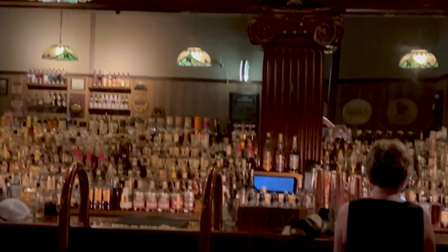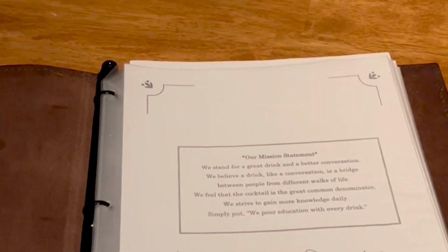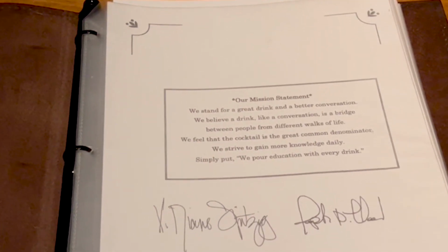We're going to get into plenty of details about the bar itself, the menu, and everything else. But the one thing that really caught our eye was in the front of their menu, they have a mission statement. And I can't think of many bourbon bars and cocktail bars that actually have a mission statement. So let's set the stage of everything we talk about today based off that mission statement. And in essence, what their mission statement says is they want to set forth a place that, obviously has wonderful libations in terms of pours and cocktails, but that they should hope those things drive conversations.